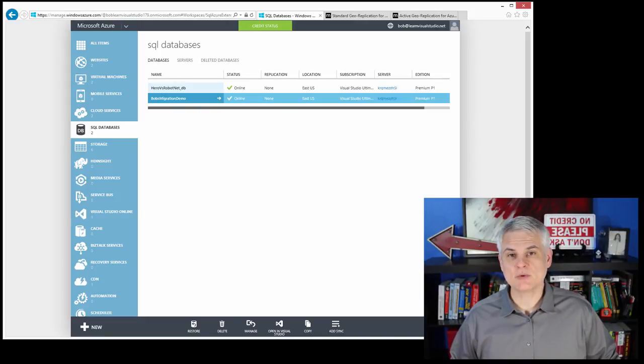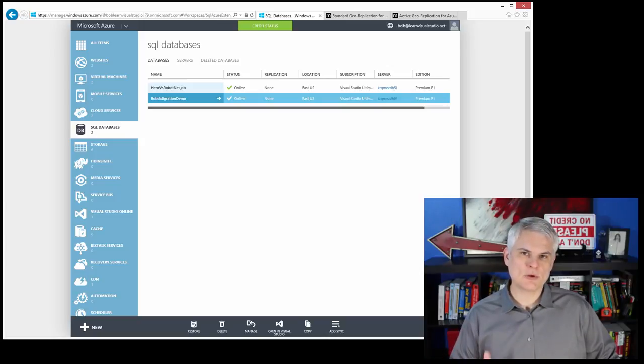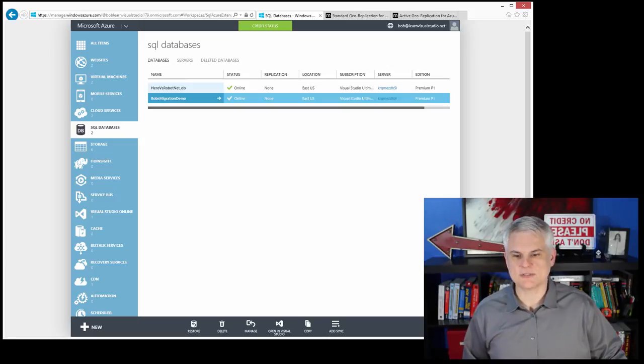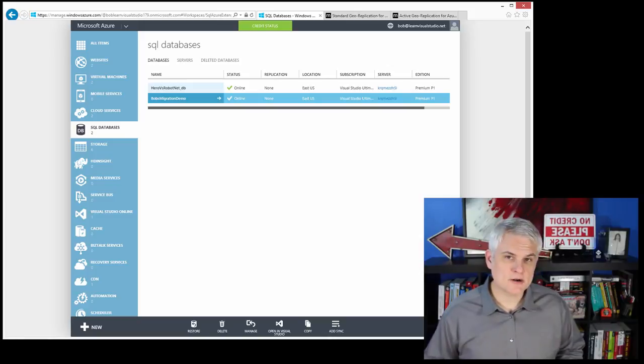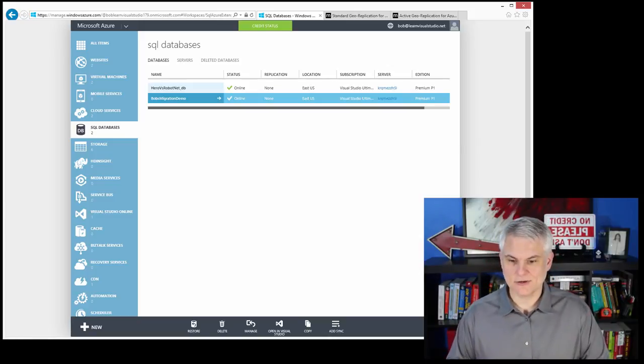In this module, we're going to talk about backing up and restoring your databases in Azure SQL Database. Now, for the most part, backups are automatic. You don't really have a lot of options. It happens for you. When you create a new database, after about 12 hours, you'll get your first backup, and from that point, you can restore the database.